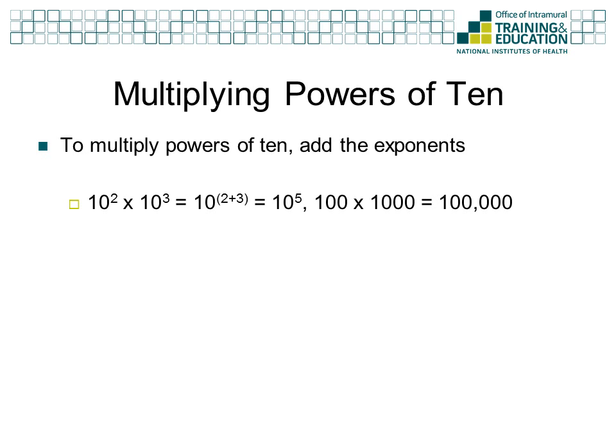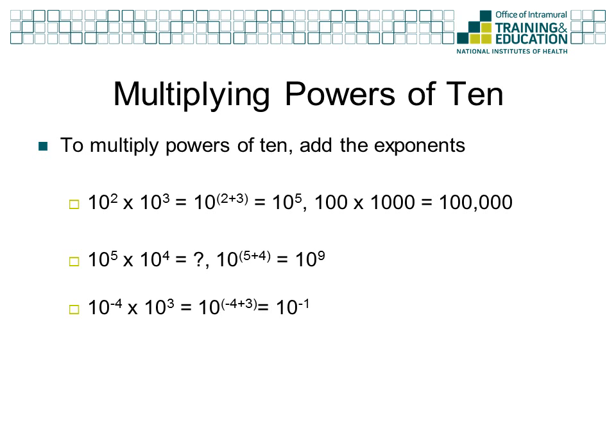As a matter of checking the math, we can use the full written out numbers of 100, 10 to the second power, times 1000, 10 to the third power, which is equal to 100,000, same as 10 to the fifth power. Now, what would be the result of multiplying 10 to the fifth power and 10 to the fourth power? Following the rule of adding the exponents, we would get 10 to the power of 5 plus 4, or 10 to the ninth power. The principle is the same for negative exponents.